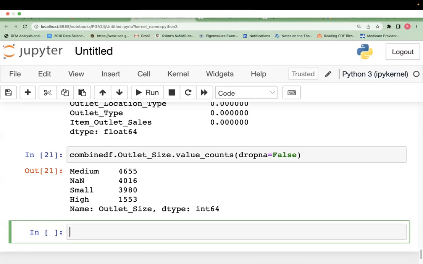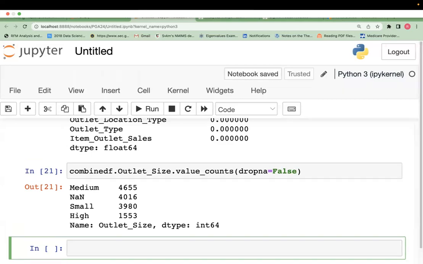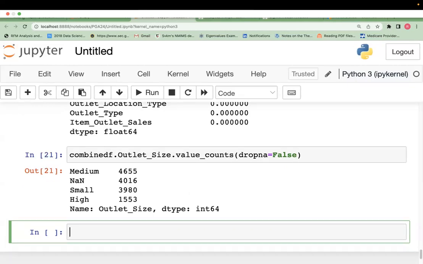Now, what should we do? If we replace it with the word medium, the medium category becomes 8,000.